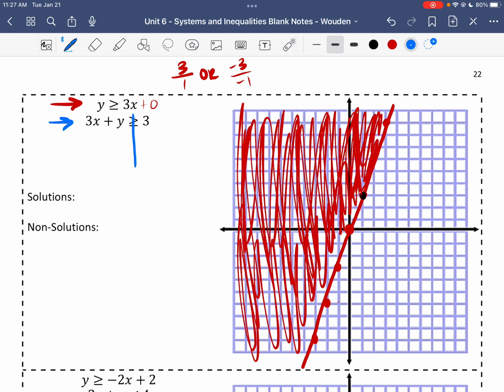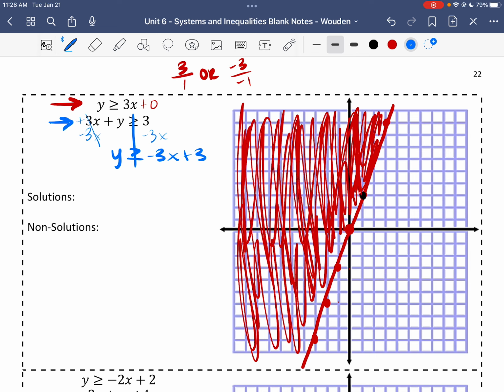I'm going to draw a line down my sign, and I'm going to move this 3x to the right side of my line. Well, what is the opposite of positive 3x? Well, that is negative 3x, so I'm going to minus 3x on both sides. 3x minus 3x is 0. Now I am left with y is greater than or equal to negative 3x plus 3. Okay, now that I have my equation, I can graph it.